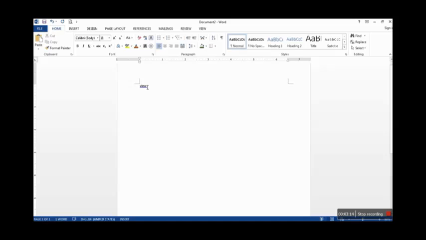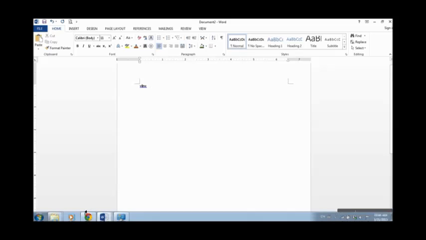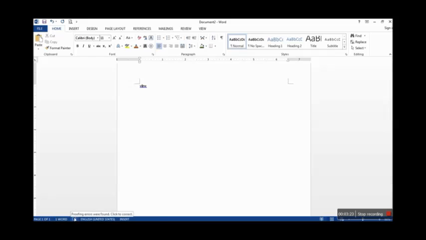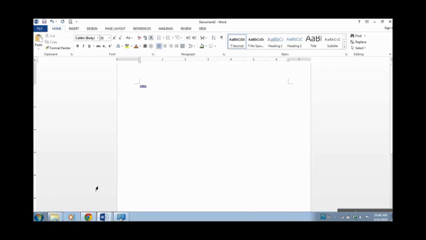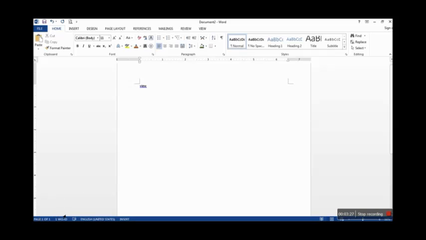Now, pertaining to that spelling and grammar. I have this error, I haven't fixed it yet in my document, and if I look down here, this area here is called the status bar. And that status bar shows things like how many pages I've got, how many words I've got. But here, this is the spelling and grammar check icon. And it tells me that I have some errors in my document. And I can click it so that it opens the spelling and grammar checker to fix the item for me. Let's move on to something else.